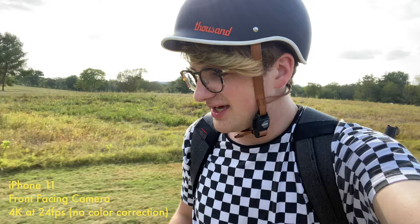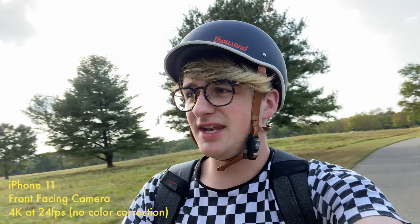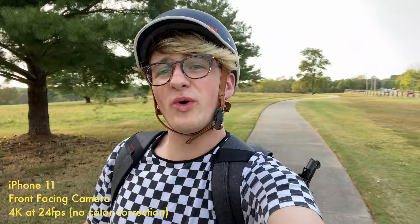There's actually an abandoned bridge over here somewhere. I'm on my board right now and we're going to go check it out. This is the front-facing camera on the iPhone 11 — the new 12 megapixel — and I'm shooting in 4K. There are crazy cracks behind me. How's the stabilization on this for being on a skateboard? This is what the image looks like from the front camera. It's actually pretty tight — not too wide — even with my arm extended all the way out. Let's go check out this abandoned bridge.